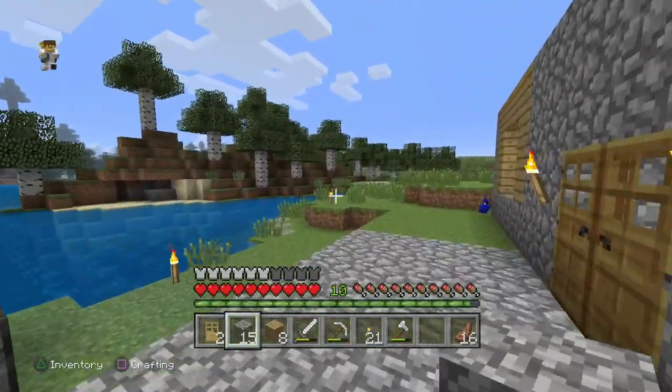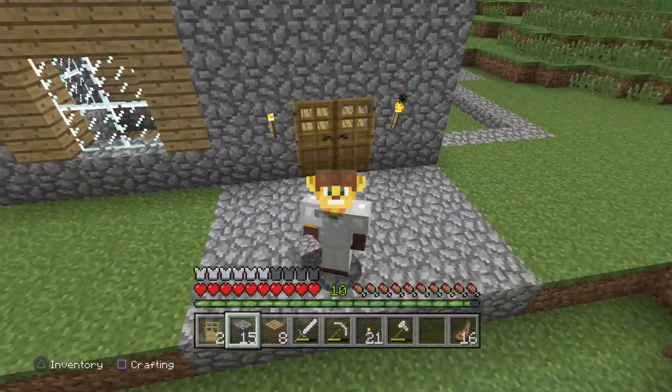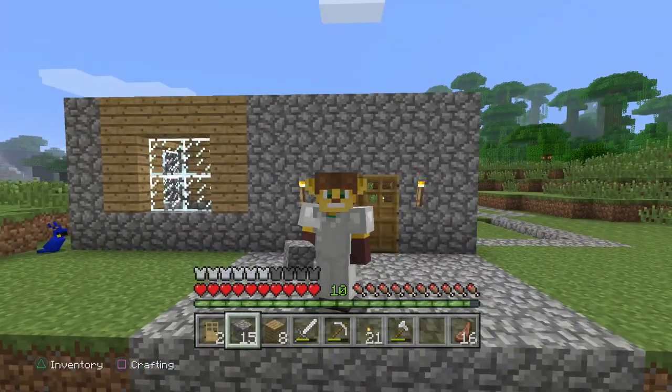Anyway, for now, guys, I'm going to leave it there. And let's just go and stand in front of my house. All proud. Yeah. Nice. All right, and we got a little parrot.